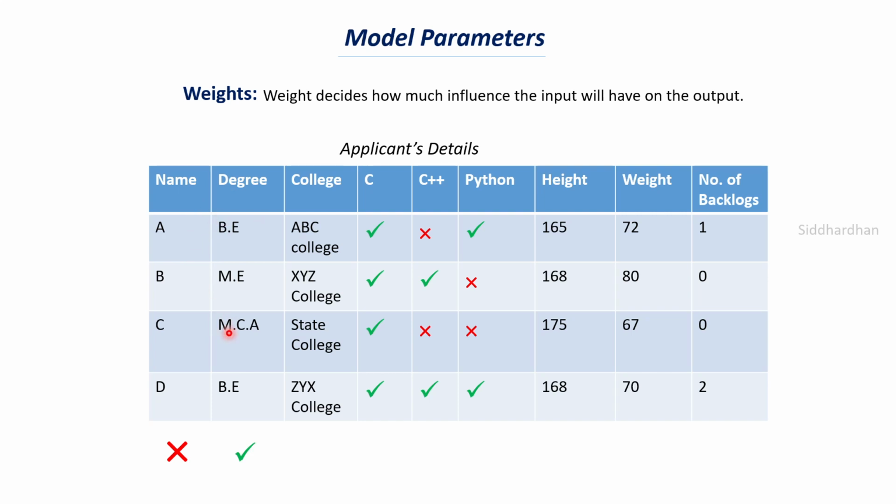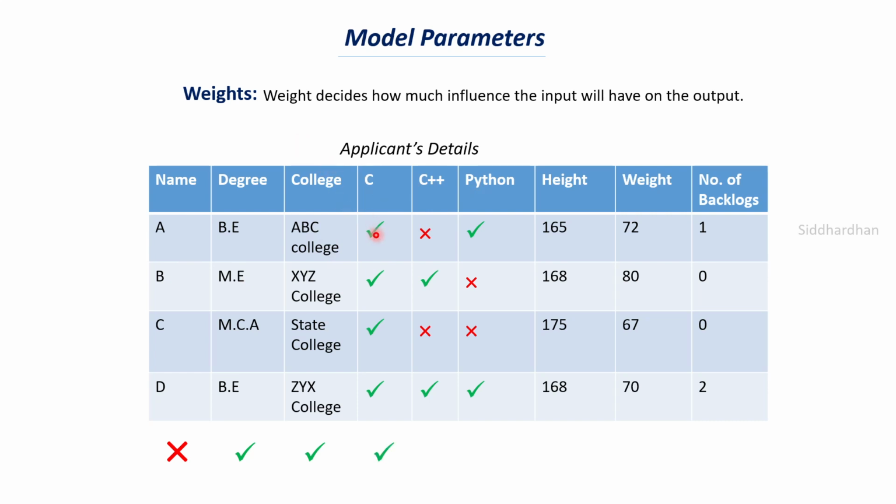This column is required for our prediction, and then the college they studied. I've just named some colleges, and we know that the college they are studying at will influence whether they would get a job or not. If the person is from a high tier college, there is a high chance that that person will get that particular job. It is obvious, right? So this particular column is also essential. And now we have the three programming languages. For a software engineer, it's important to know programming languages, right? So these three columns will be important: whether a person knows C, C++, and Python.